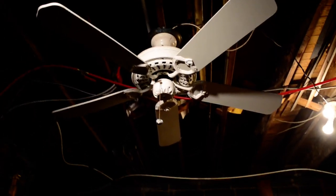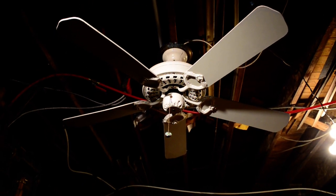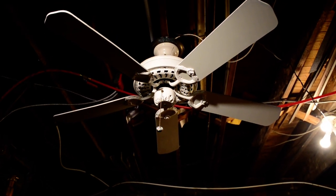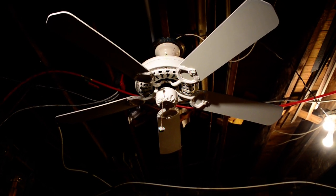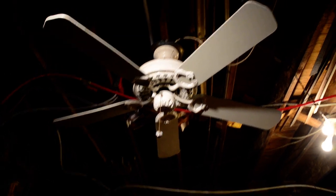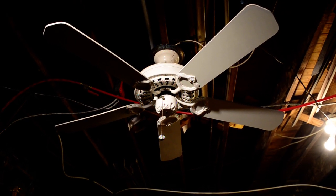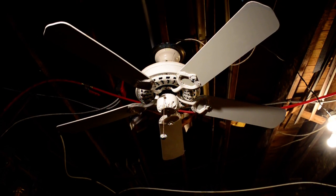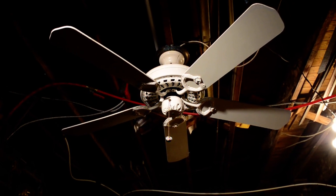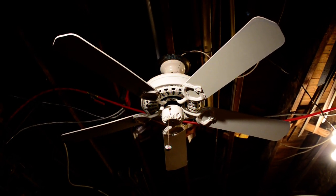That theory is simple. Back in the 90s, there was an abominable line known as the Next Generation series. The Casablanca Next Generation series. These are a bunch of fans with spinner motors that were made by Halsey. This is one of them, except it's not a Next Generation fan. I feel like this one was supposed to be a Next Generation fan, except that line was, thankfully, killed off. God, I hate that. But anyway, this didn't quite make it.